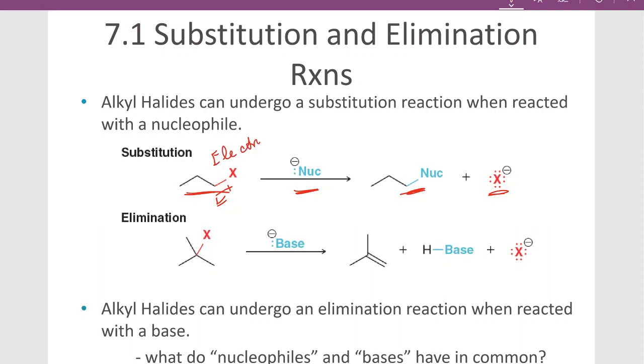So our players here are electrophile, nucleophile, product, and leaving group. We'll look at that reaction in a lot more depth later on. The next type of reaction we have is an elimination reaction, and for this reaction, we have an alkyl halide that has hydrogens next door. We have a strong base that's going to pull off a hydrogen, form a double bond, and kick out the leaving group.